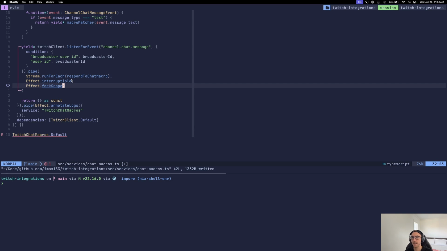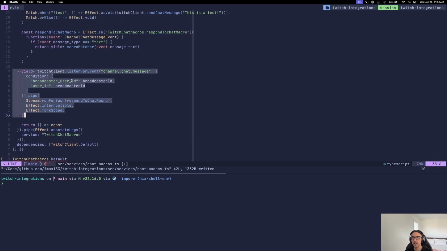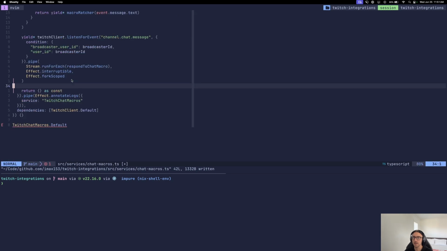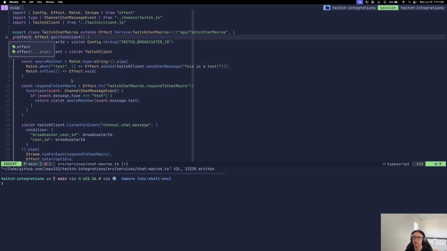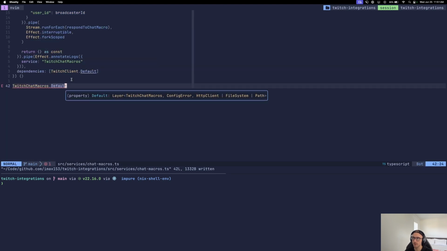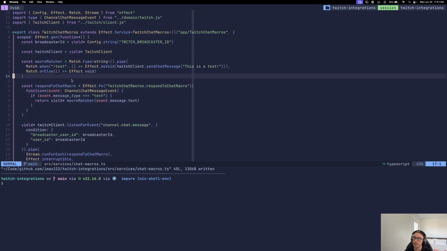So anyways, because we're yielding this effect inside the service constructor, the service constructor now requires a scope. So we could fix that by changing effect, which we had before, to scoped here, and that removes the scope requirement and absorbs it into the layer constructor. Which means that basically the scope that we're going to give to that fiber is, in most cases, going to be the lifetime of your app.